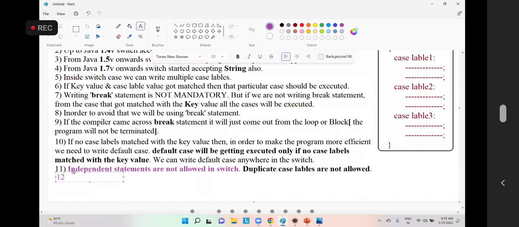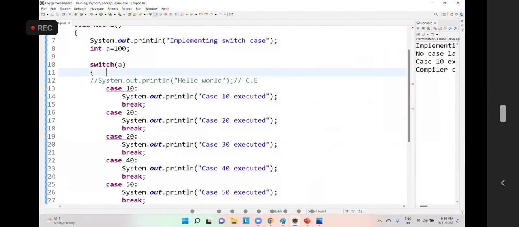Now, guys, for example, in the place of 30, can I write capital A? I'll do one thing. Just let me write Java. Am I getting an error? Why am I getting an error?